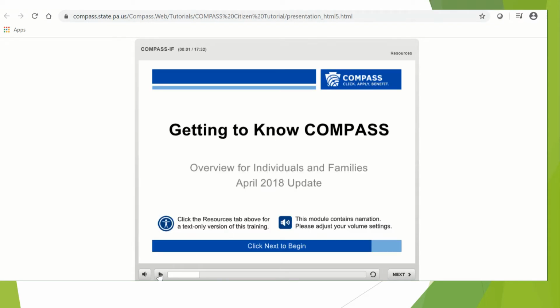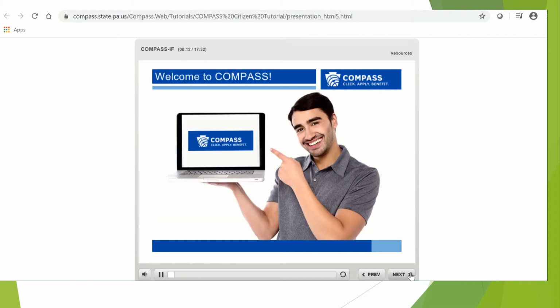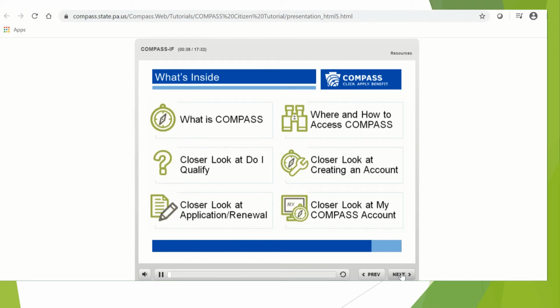So I'm going to pause this so that it doesn't speak over me, and I just want to show you what Compass is. So what I want to show you is the online tutorials because they're very helpful, especially in explaining how to move through the process online.